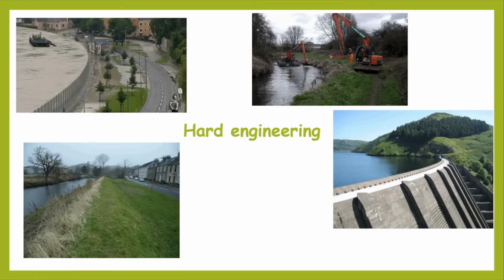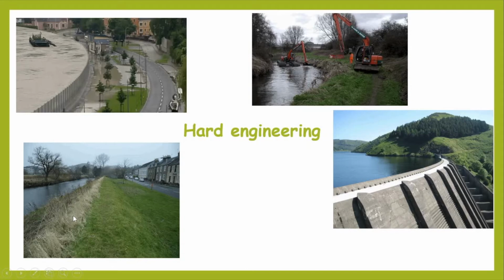And it works in a similar way to the dredging. You're increasing the river's capacity, but this time, instead of digging it deeper, you're making the sides higher. You're increasing the height of the banks, so the river can hold more water before it overflows. Natural materials, good for the environment. Quite often they'll build a walkway along here as well, so it's quite good for the tourist economy. You'll get walkers and visitors and things like that will spend money in local businesses.